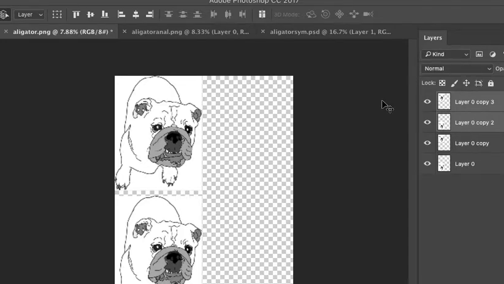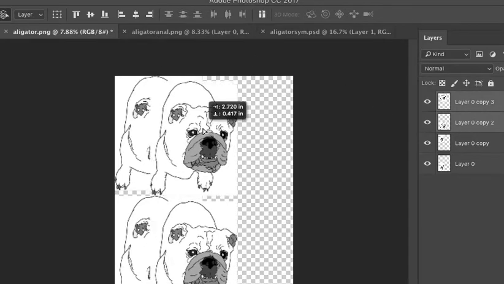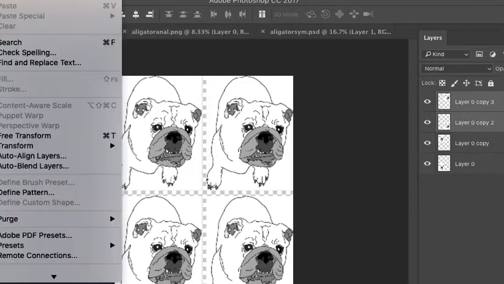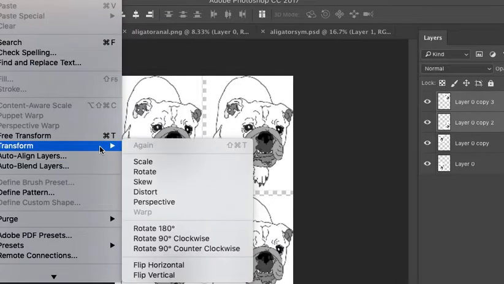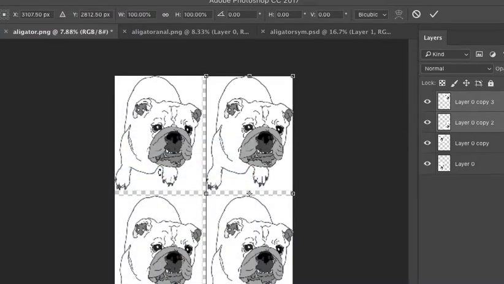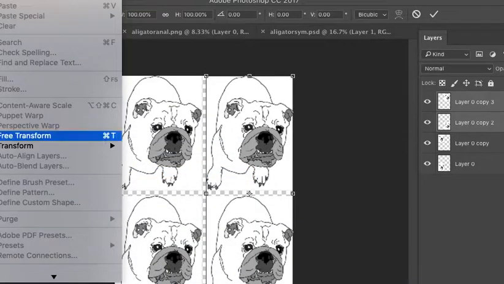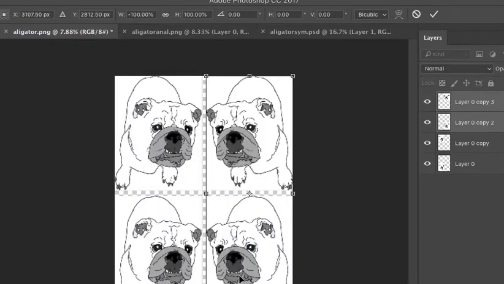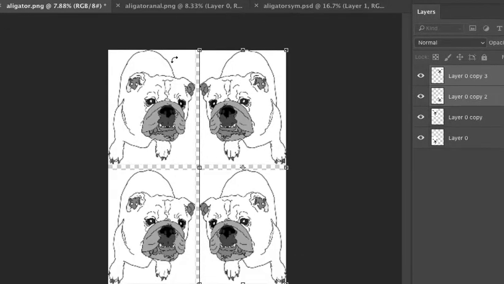And in order to be symmetrical, if I move them over, they're not going to be quite symmetrical because they're all facing the same direction. So the 2 that I've just moved over, I'm going to go to Edit, and I'll pull down to Transform and Rotate. I want to transform, I want to flip horizontal, excuse me. Now my alligators are all there, and they're facing each other. All right, and I think that fits on the screen.